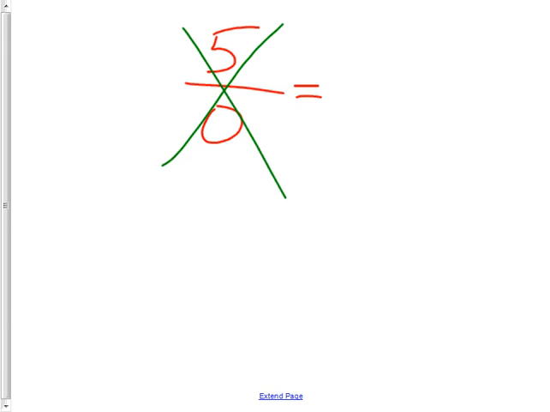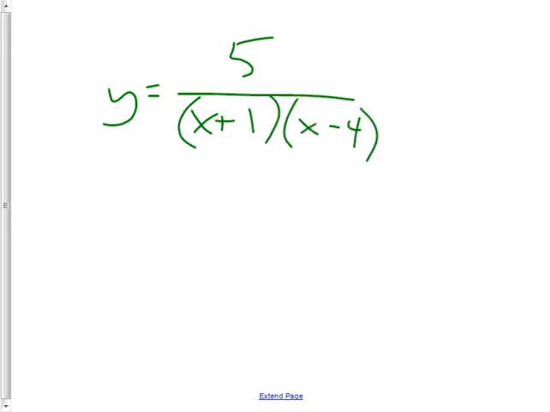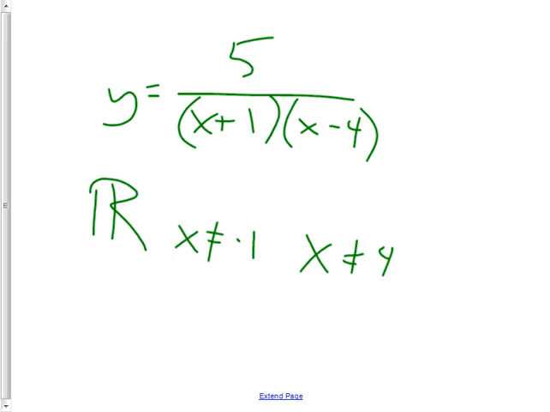So I'll give you a couple more examples. What if I had this? You get that there'd be 2 things that could make my denominator be 0 now. So now I would say all real numbers are okay in this function. Anything will work at all except, this is all real numbers, except x cannot be -1 and x cannot be what? 4. Those are the 2 things that'll mess it up. That would be your answer for the domain.